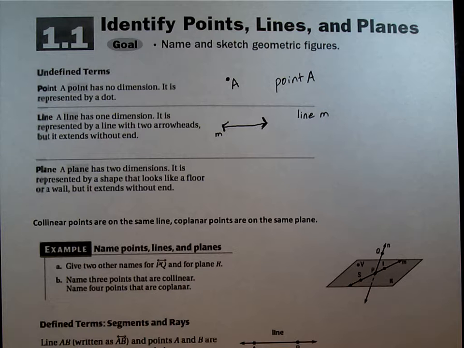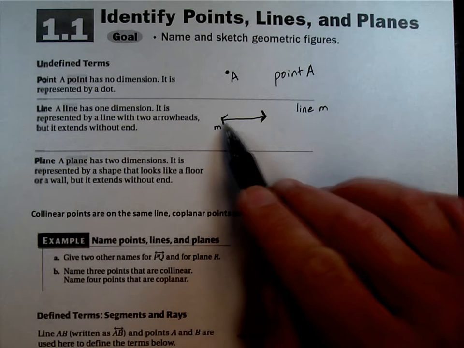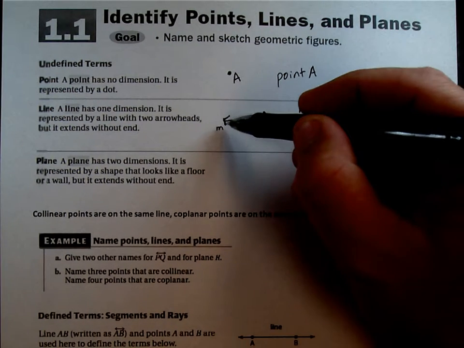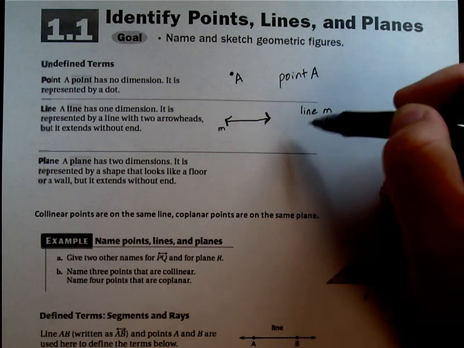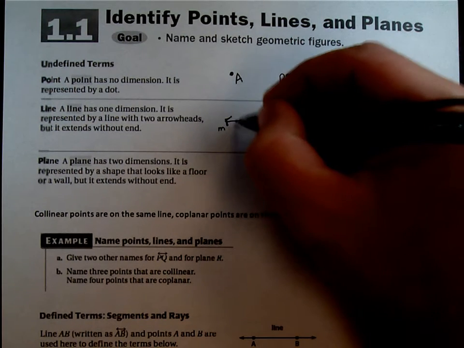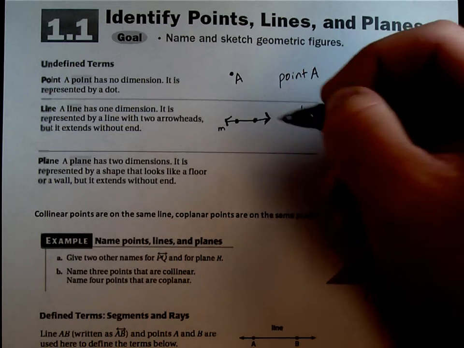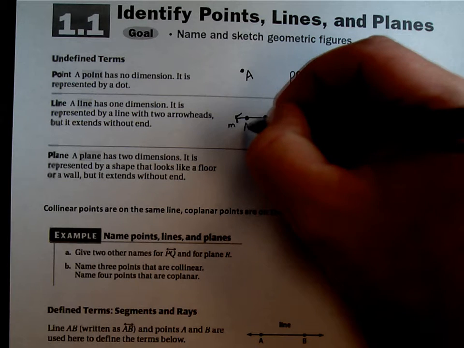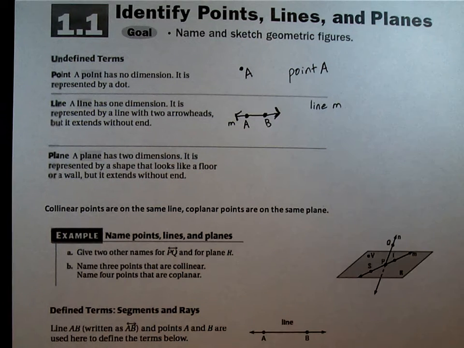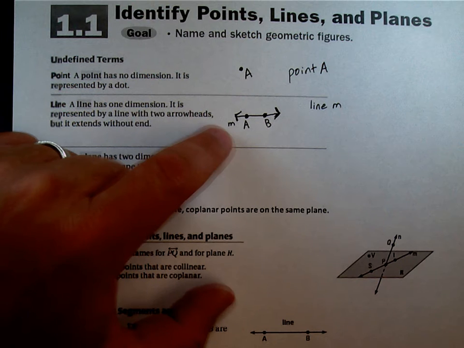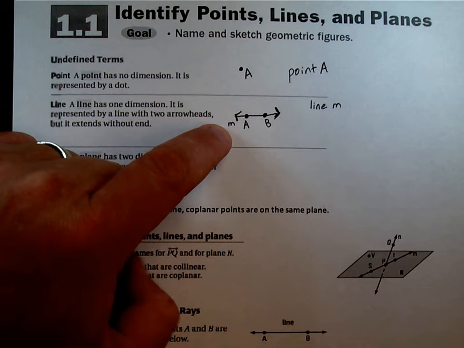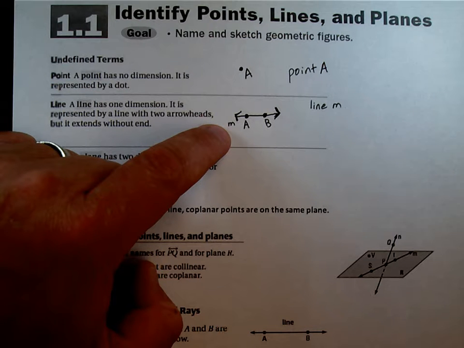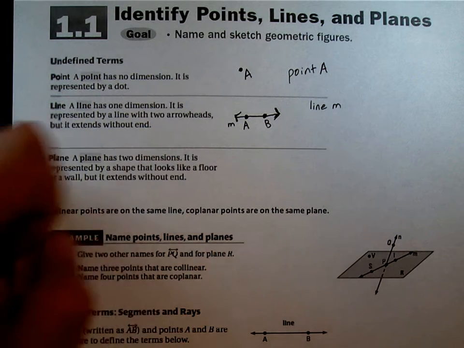An alternative way to name it is to use two of the points that are on the line. There's actually an infinite number of points on a line. Since it goes on forever in both directions, I could put a point anywhere along there, but I only need two of them to name it. So pick two points on the line, and I'll label these as point A and point B. I want to point out the m that I did initially is not a point. First of all, it doesn't have a dot. Secondly, it's not a capital letter. A point requires those two things, a dot and a capital letter. So A and B are points.